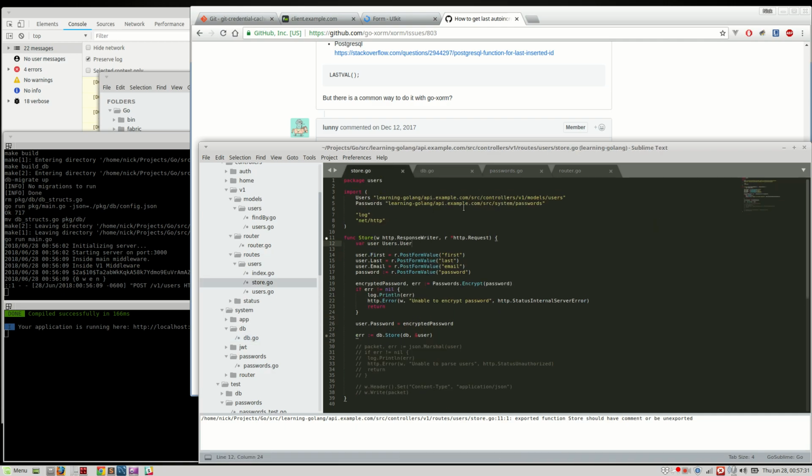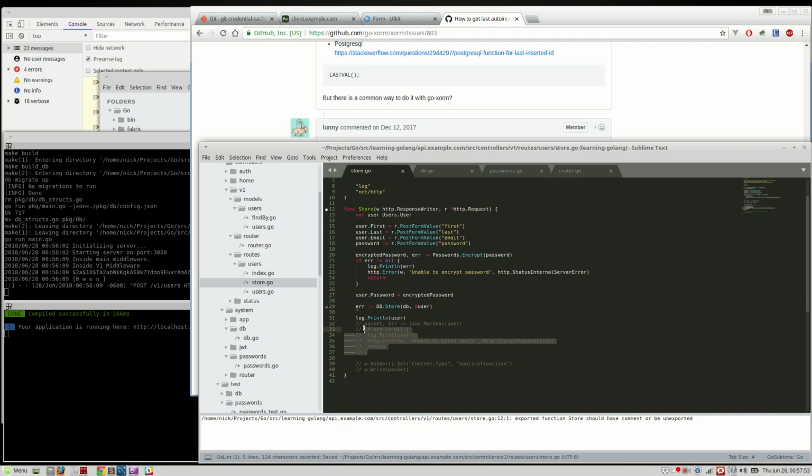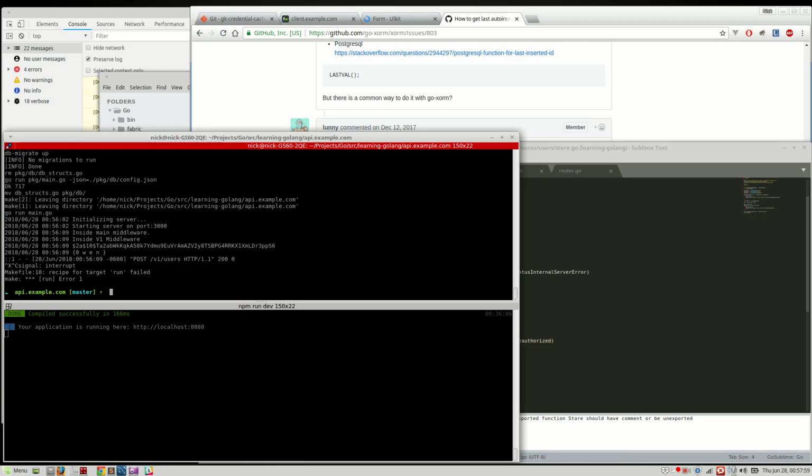So we need to grab system db, that's going to be db store, and then we can log.Println our new user, which should have the ID in there, and then we can return that user with the response. Okay, that should be it.